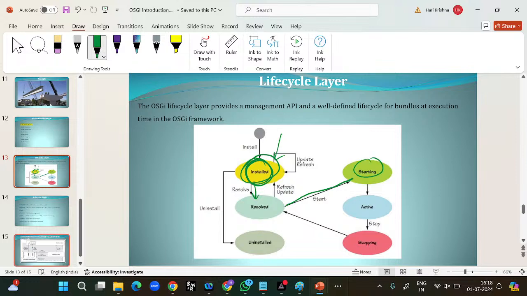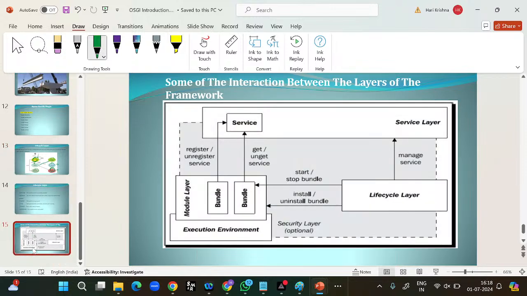And then activate is the method. The bundle should be in the activate state only. Stopping means whenever you want to stop the bundle, you can stop it, then it will trigger the method. And finally uninstall. Whenever you don't want the bundle, then you should uninstall it.